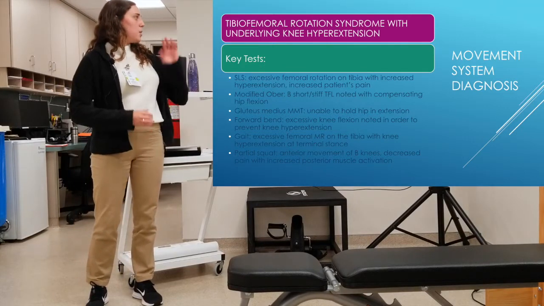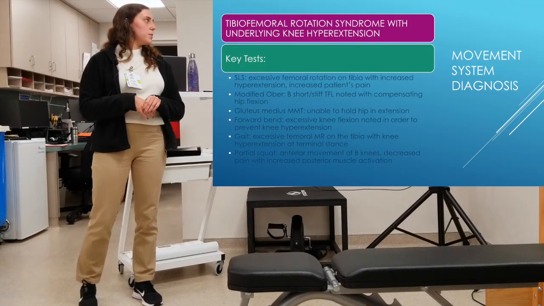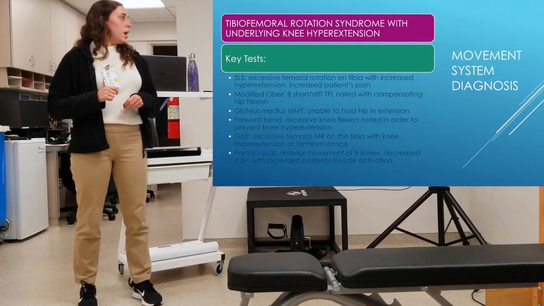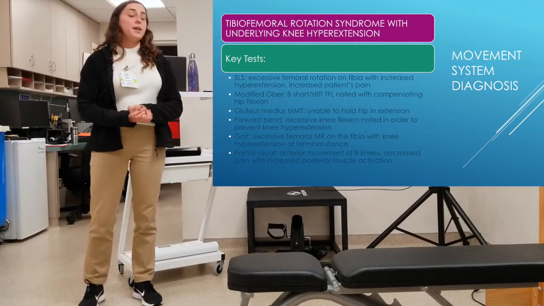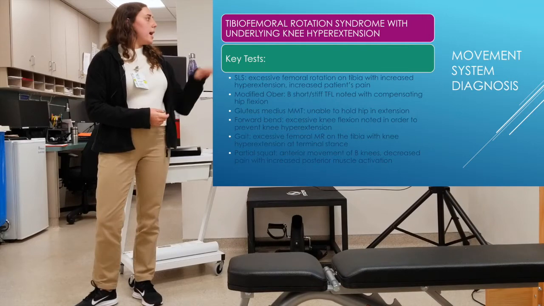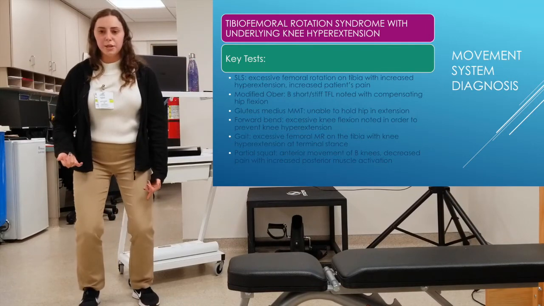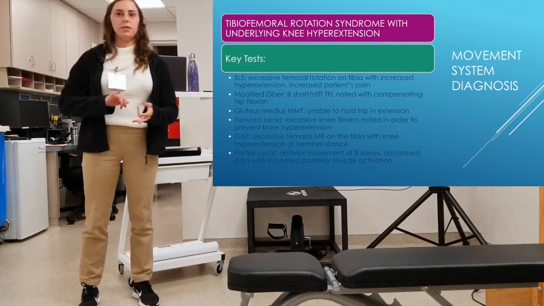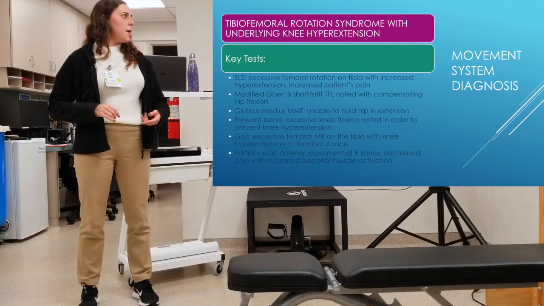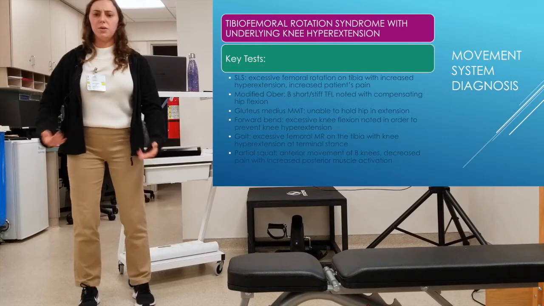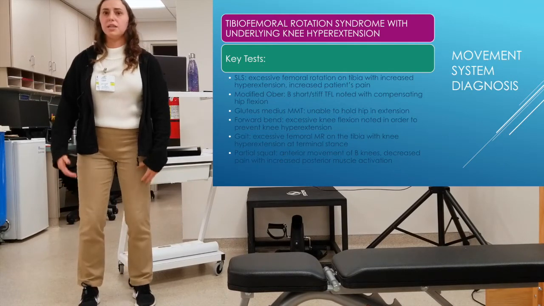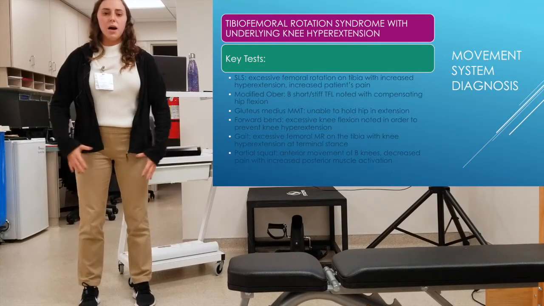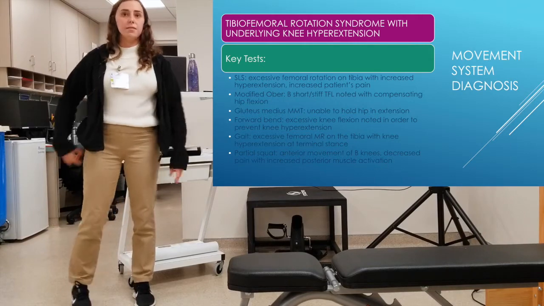I said what I saw with gait, that medial femoral rotation and then hyperextension of the knee. And then I looked at a partial squat, and she got more anterior movement of the knees, so that puts more pressure on the knees. She's not using the glutes or the hip muscles as much. And then I didn't put it on here, but she also had that adduction pattern that she presented with in standing. So that again tells me some weakness of the hip muscles.